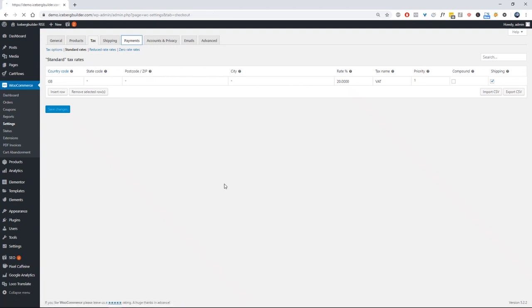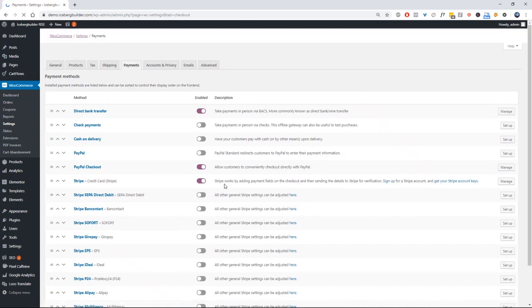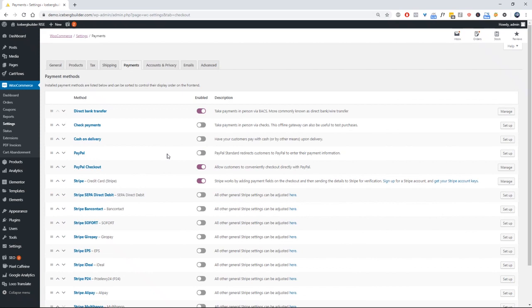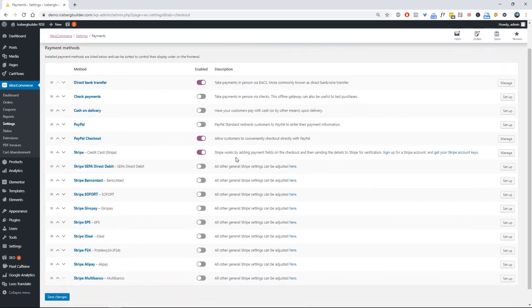and in the later lectures we'll go deeper into all these settings in more detail. As in the next lecture, I will talk more about how web payments work and what you can do or can't do regarding them. I just wanted to show here that we have added already plenty of web payment options, and you can add more if you don't want to use any of these. The most popular ones are direct bank transfer, PayPal, and credit card. And we will talk more in detail about how they differ in the next section. But for now, you just have to know that you can set them up here in this settings and payments subsection here in WooCommerce.